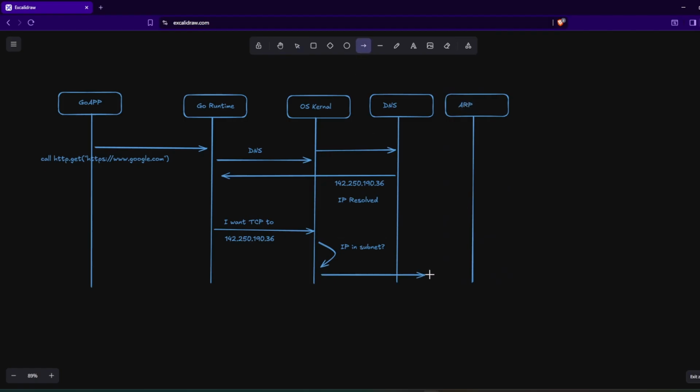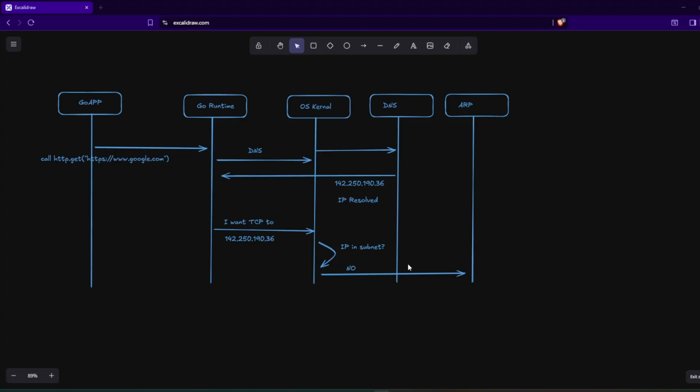The moment it gets the answer as no, that the destination IP is not in the subnet, it will do a broadcast to ARP, and it will ask, give me the MAC address of the default gateway, to whom should I actually reach as my default gateway.